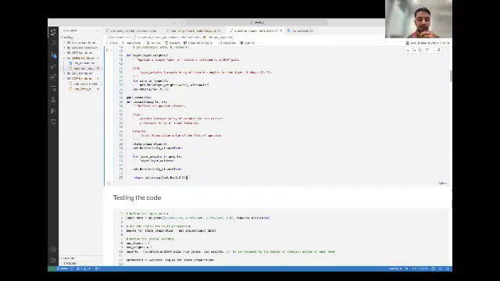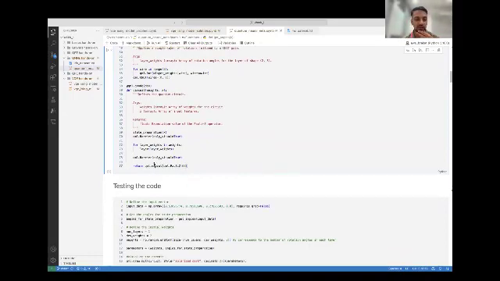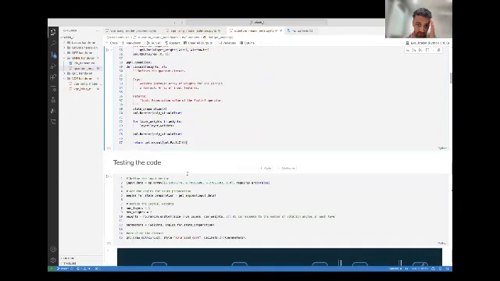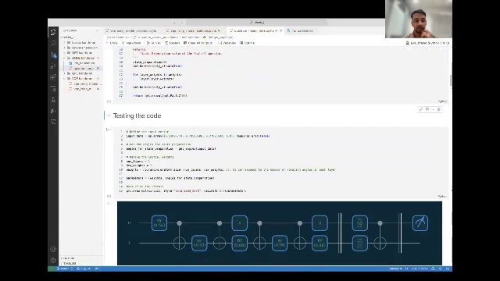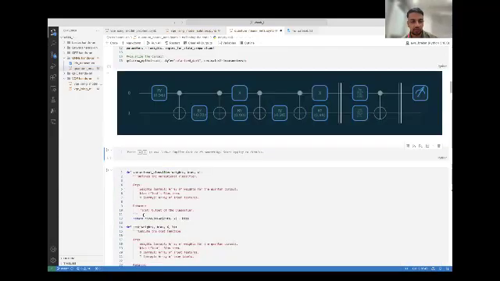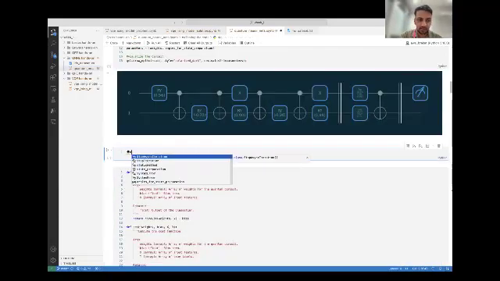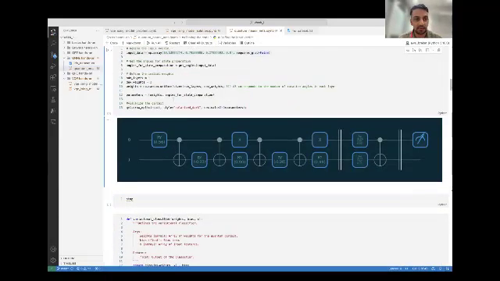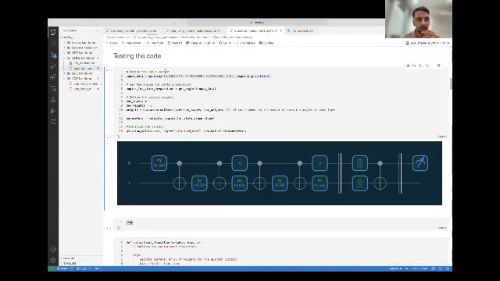But for larger ones, better make sure that your cost function is local. Just something to keep in mind. So the next part is I'm just testing the code. Okay, so let's run it together. I'm gonna put a stop here because I don't want to run anything after this. Let's restart and run the code.